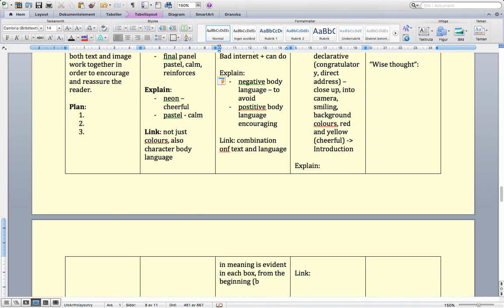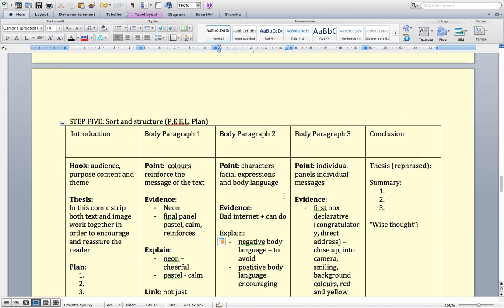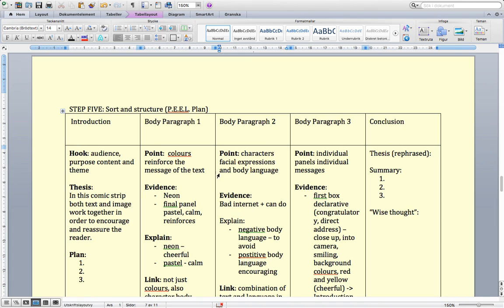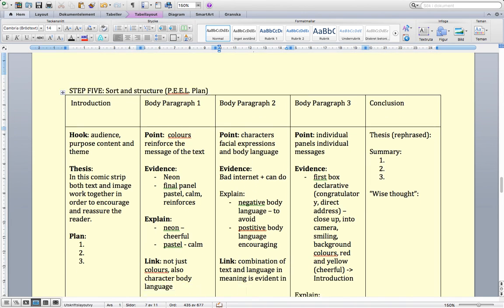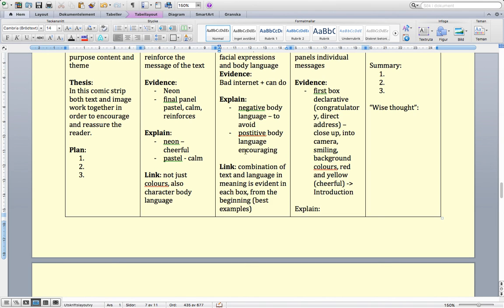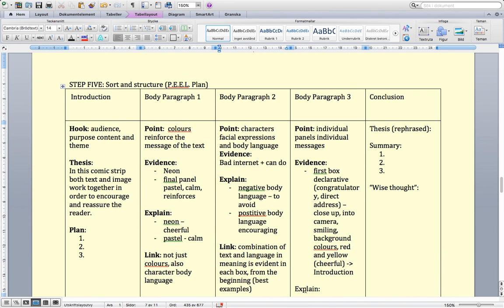And then I'll say that one of the best examples could be the first one. So that is my link. I need to change this slightly so everything fits in the page. Okay, everything fits in the page there.